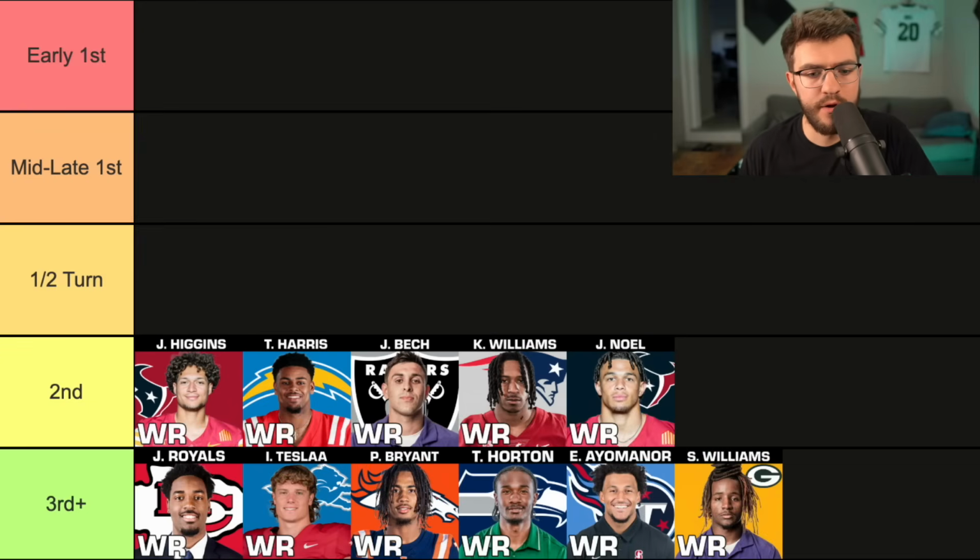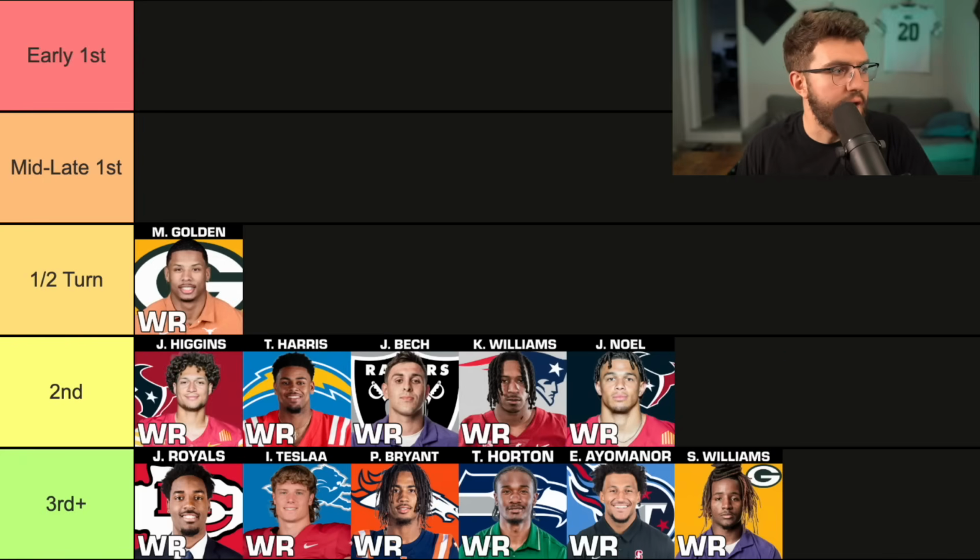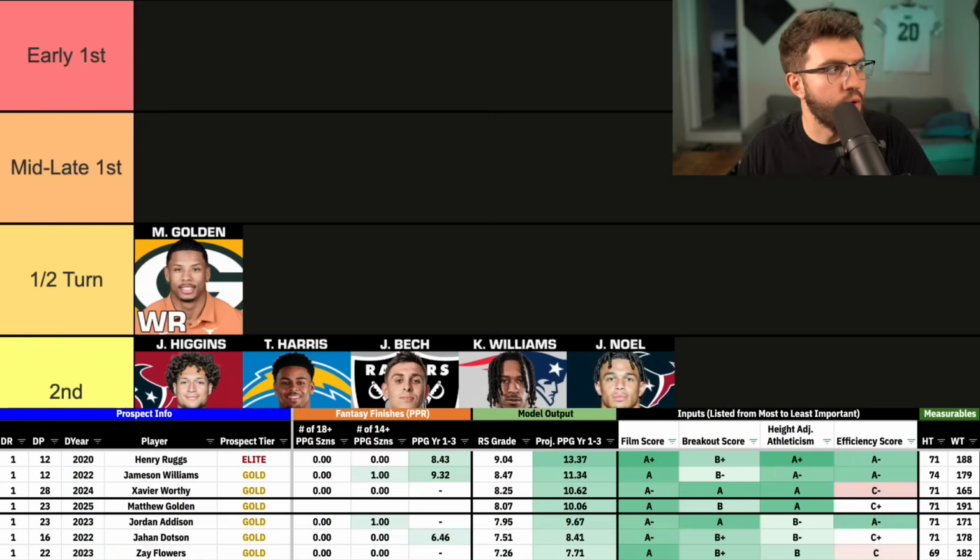And this is where we get Matthew Golden as my wide receiver 5. And he is a gold in the prospect model. Here are his comps. His breakout score is a B, so his early career production is really not that great. The only one with worse early career production on this list is Jameson Williams. C+ efficiency score is in this range of Jahan Dotson, Zay Flowers, Xavier Worthy, but all of these guys had a B+ or better breakout score.